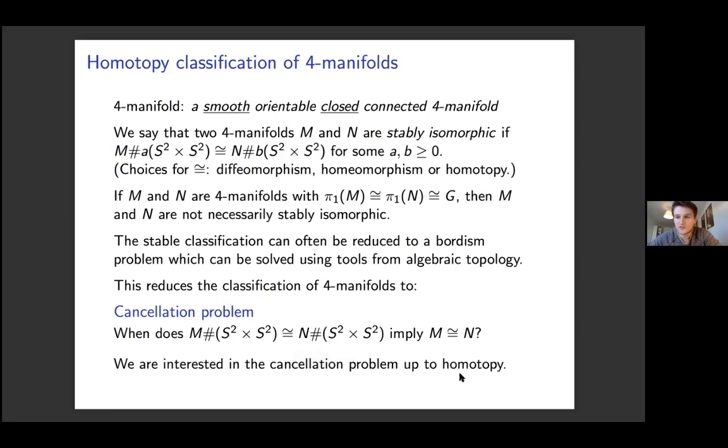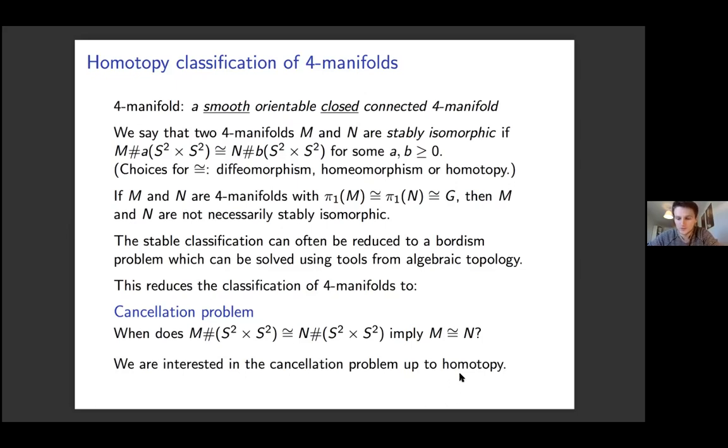Okay. And in this talk, we'll just be interested in the cancellation problem up to homotopy equivalence. And note that the classification problem up to diffeomorphism is one that people will probably know quite well, but by another name. This is namely the situation of having exotic smooth structures on four manifolds. There's a theorem that if you have two four manifolds which are homeomorphic but not diffeomorphic, then they become diffeomorphic after a connect sum with a number of copies of S2 times S2. So the question of whether or not two homeomorphic manifolds are diffeomorphic is actually a cancellation problem up to diffeomorphism.